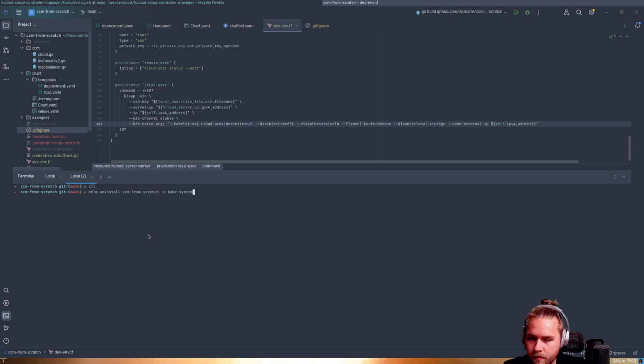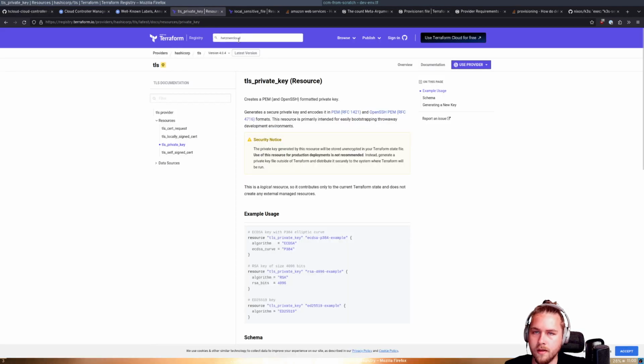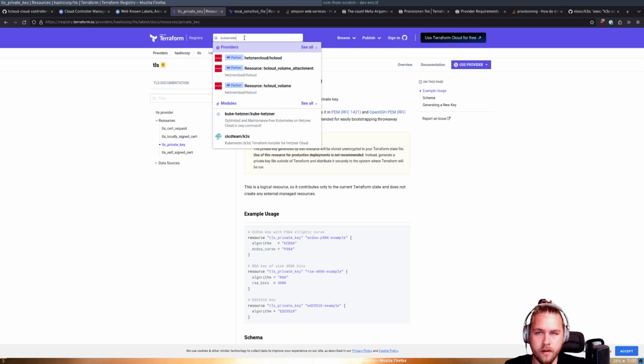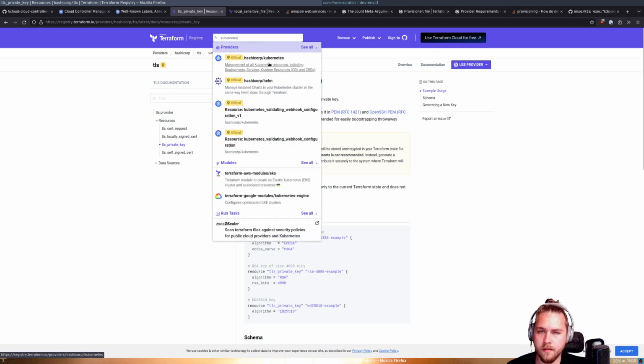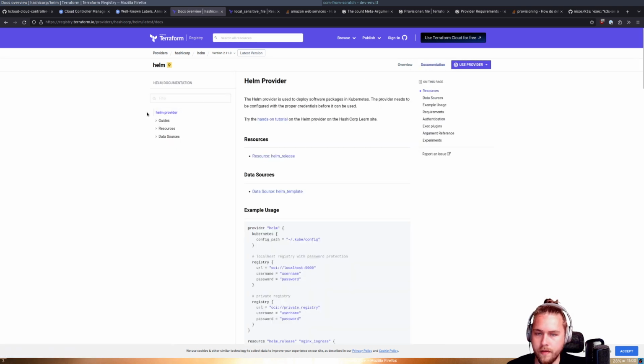Helm. Yes, we ran helm install cilium against the repo. We could do that here, or we could use... Let's check out the Kubernetes provider here. Maybe there is some cool stuff here. Manage install charts in your Kubernetes cluster. Okay, nice.